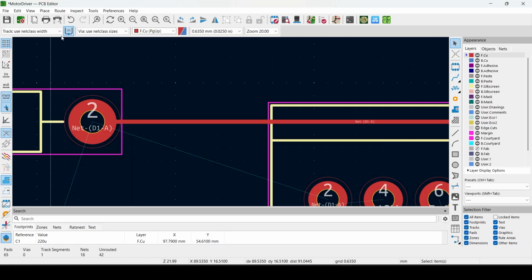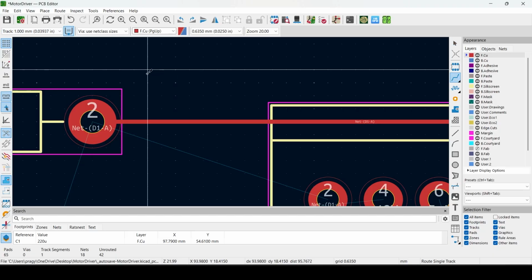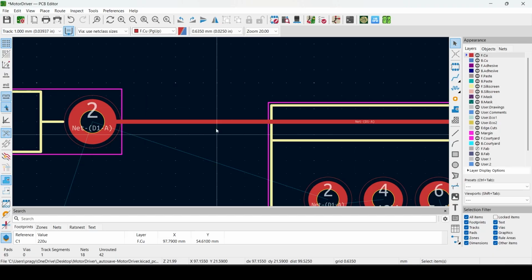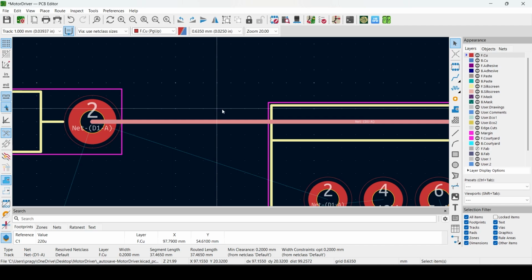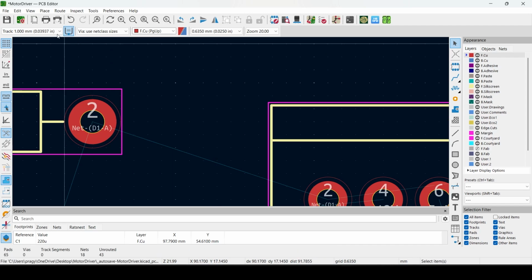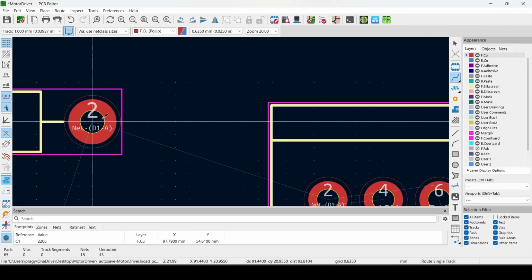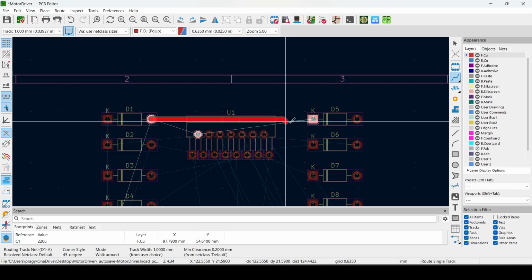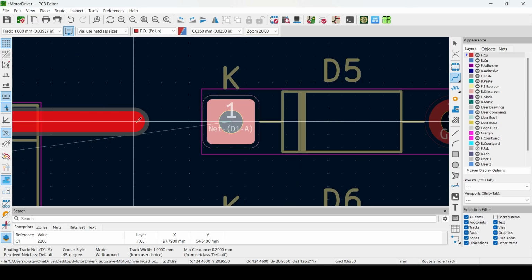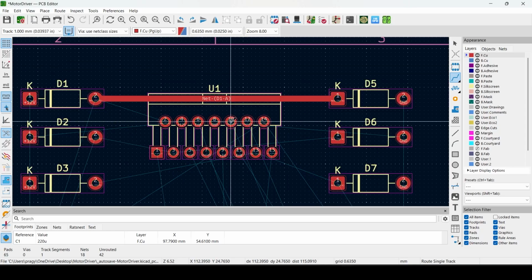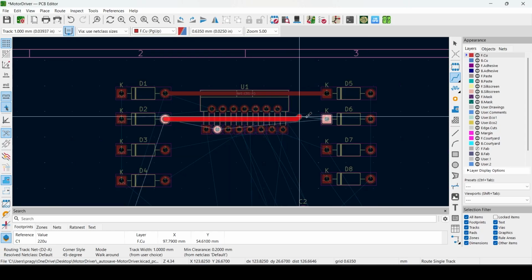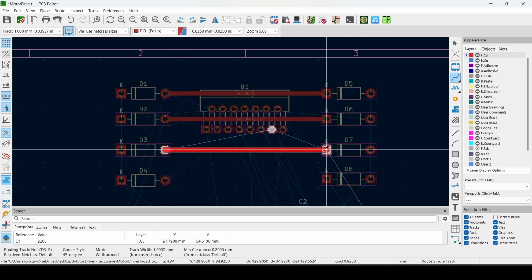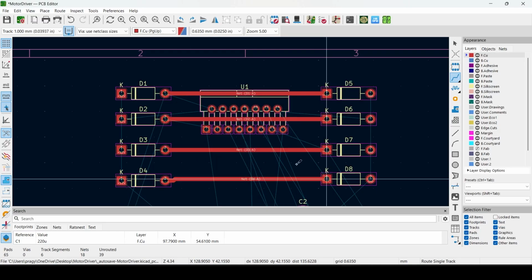Now you can select this 1 mm trace. And now, if I delete this wire by clicking on it and pressing the delete button on my keyboard, and select this track 1 mm and click on route, you'll see the track is much wider now, right? So I'll click here, I'll get these two connected. Similarly, I'll connect these diodes as well, these two, and this here as well.